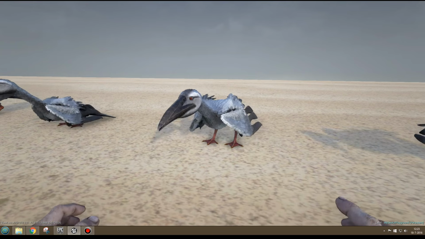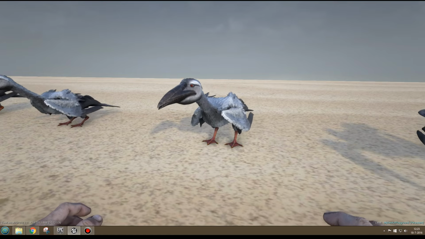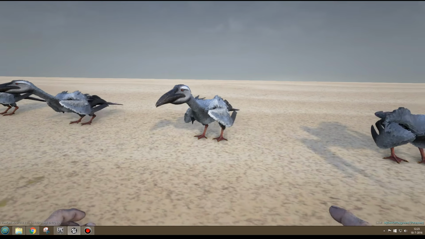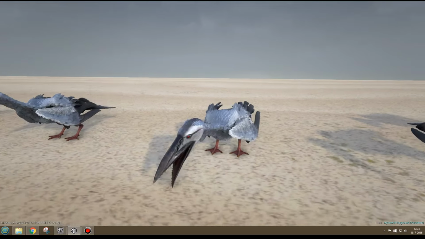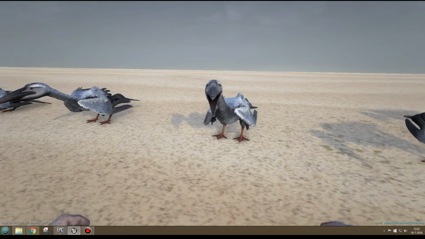This one is getting startled, so I guess this one sees you walking towards it and it will fly away. So this one is getting scared. And when you attack it on land, it looks like this. So this is the big hurt animation.